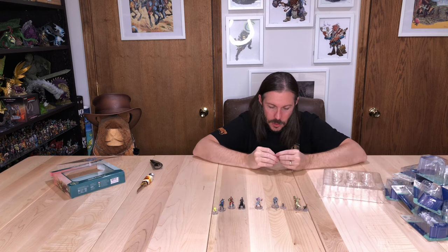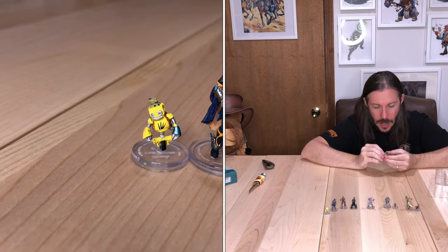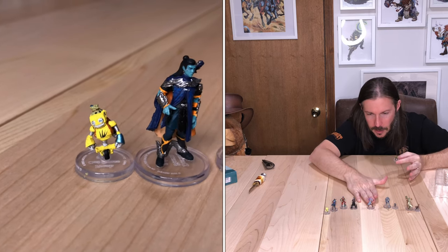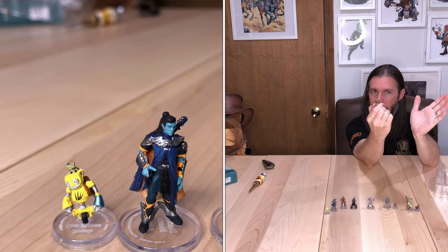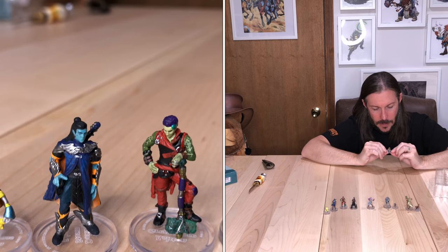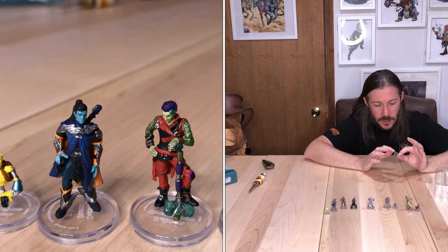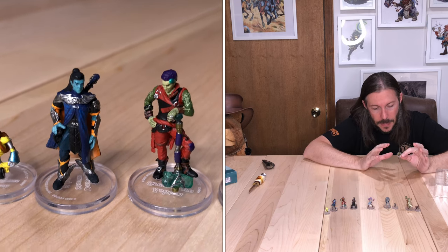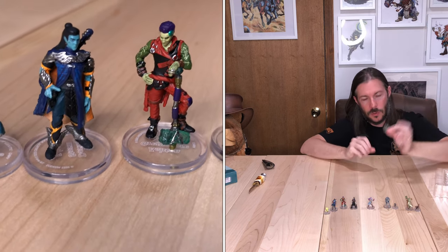Last one is our Orym of the Aeshari. This is a 4 of 10, and Orym looks great. I would say Orym, much like Imogen here, is more of your classic model, your classic pose, but done very elegantly. I really like they're using a lot more of these metallic paints that really show the color and the shine. When the light hits it and you turn around, it really looks good.